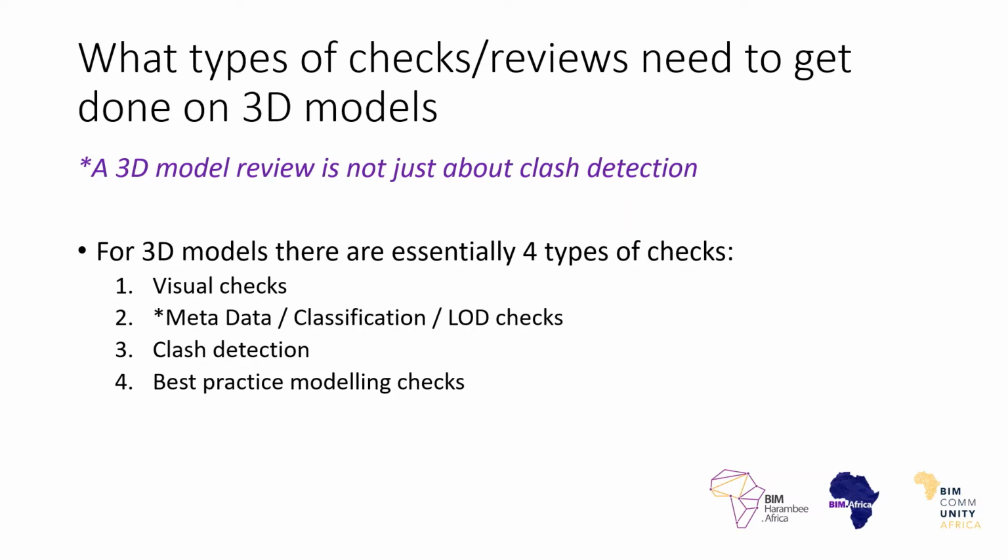Is the file size correct? Is there an issue with links or imported CAD files? Are the objects in the model at the correct quality? Do they have the correct naming standards? All that sort of thing. So that's definitely a big part of this whole checking review ecosystem. And we definitely feel that you have to be doing all four of these types of checks and reviews to really have good quality outputs.